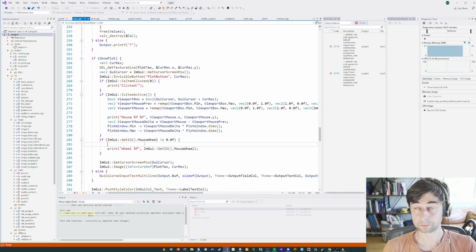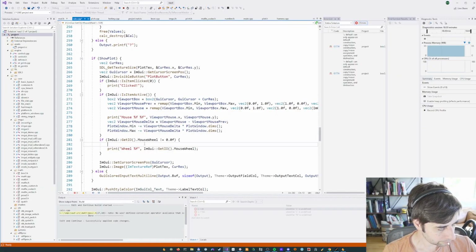What we want to do is just double the dimensions, scaling around the center of the box. To do that, we have to break the box down into center and half extents.